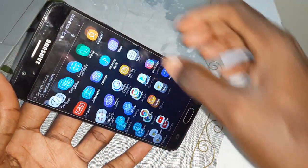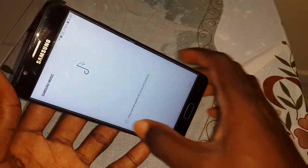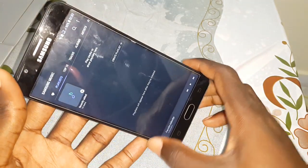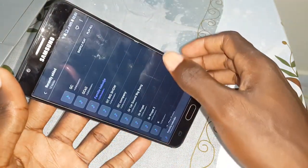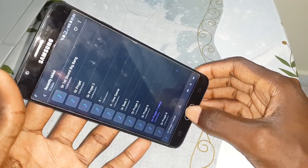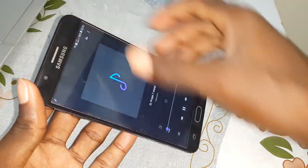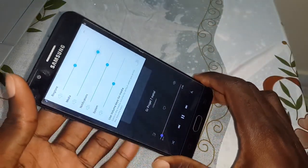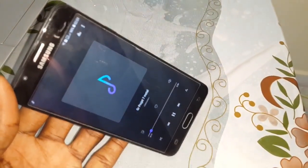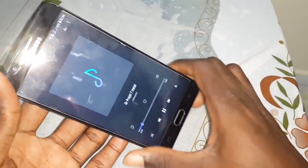After I will come on camera. Samsung Music. Okay. Click here. Start. Okay. What else? Music. Okay. Do bass. Volume. Do bass. Volume. Again. Look at. Okay. I know you. What? Zoom. Thank you. Woo! I love this.